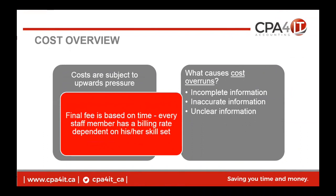So with regards to our service, we have several service packages available. But what we call our basic package is our time and material package. And how that works is we log all the interactions we have with you and any interactions with working on your corporation's returns. And each individual who logs time has a billable rate, and we accumulate that information, and that would be your year-end invoice.